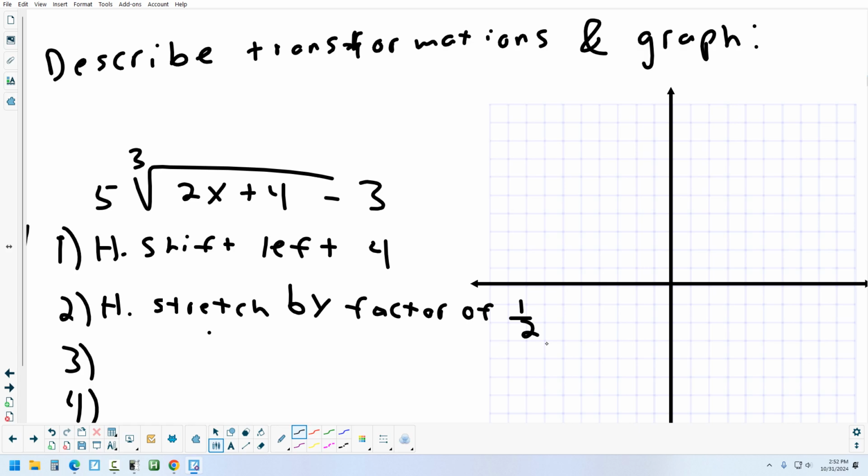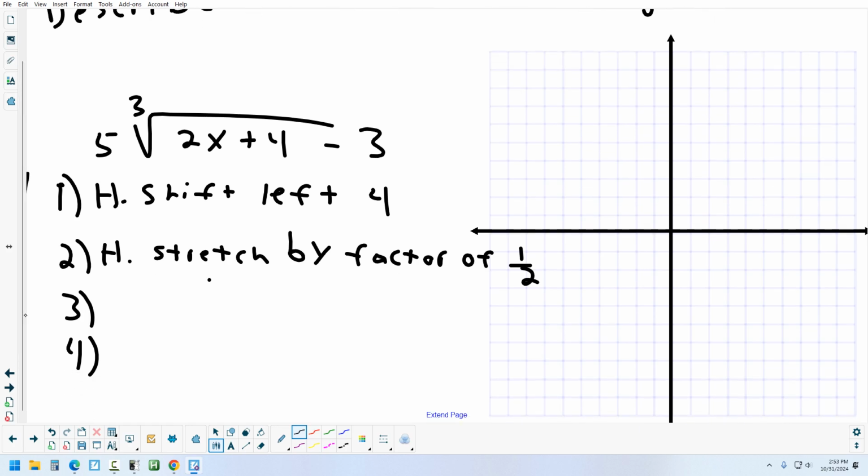Okay. All right. So we got the 4, we got the 2. What's the next number? The 5. And what transformation is that going to be? It's the vertical stretch. Vertical stretch by how much? It would be 1/5. Or it would just be 5. That would just be 5. So with the vertical, what you see is what you get, you don't reverse it. So vertical stretch by a factor of 5.